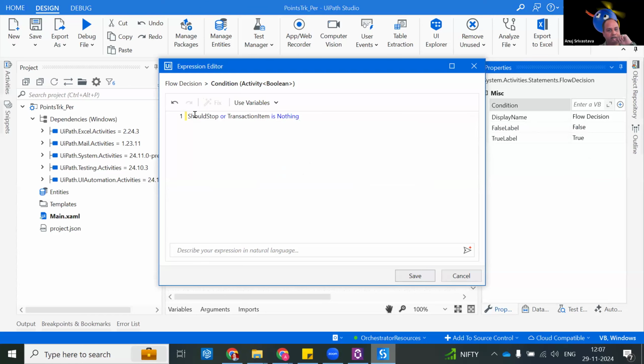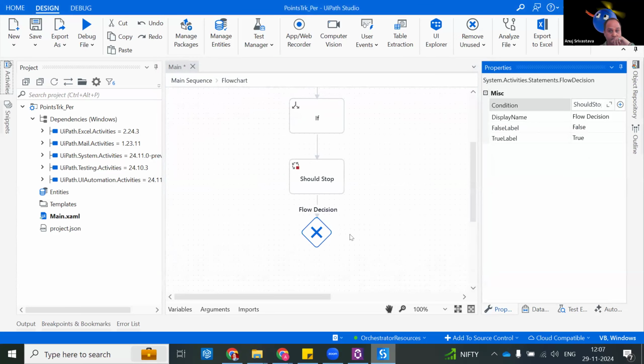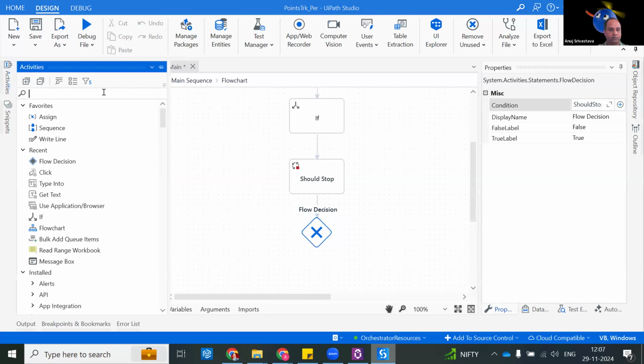the condition is, if either of these conditions is true, when I say either of, there are two conditions: should stop, if it is true, stop, or if we don't have any data, then stop, right? So this is the condition I'm providing in flow decision. Now, if I'm saying it is a decision, there could be two possibilities, yes or no, right? So we need to facilitate solutions for both of these conditions.